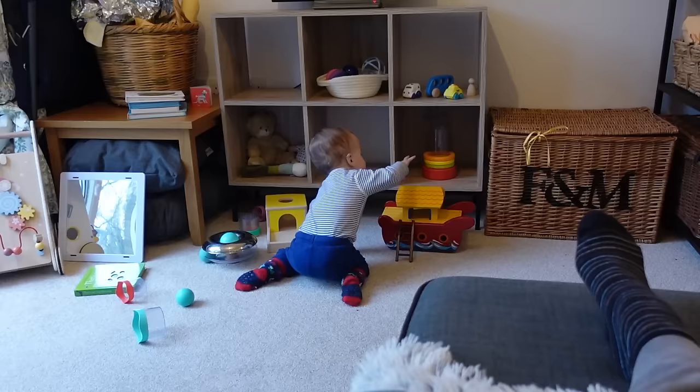It's now around twenty past five so I'm going to get ready and go pick him up. He's found the new toys but as soon as I turned the camera on it made a beep and he heard it. Apparently he had a bit of an emotional day at nursery, so we had a big cuddle and he's now gone off to play with his toys - they're far more interesting than me apparently.